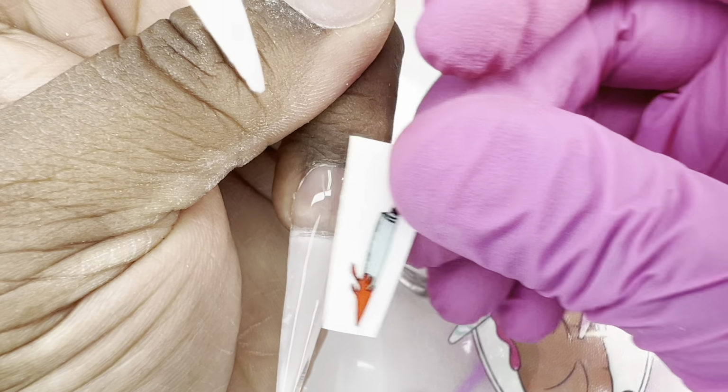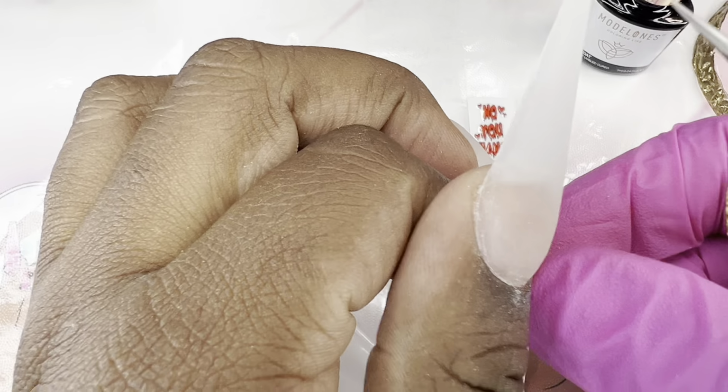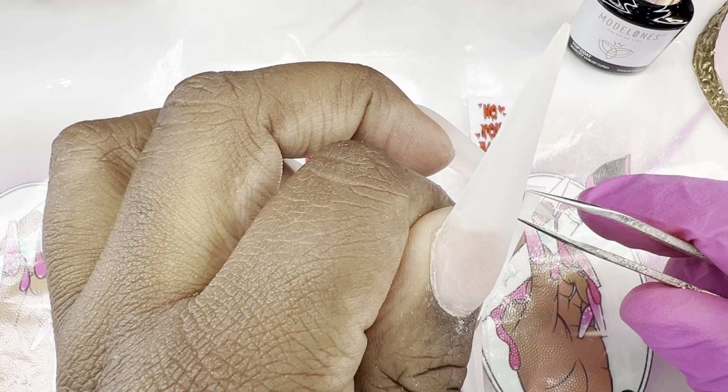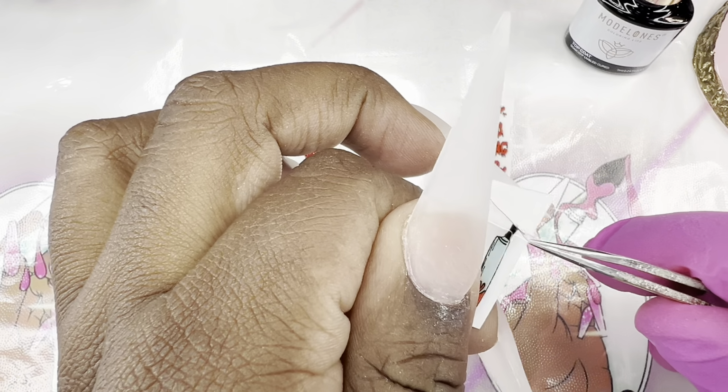That is Model 1's top coat. I just recently got that and posted it in my last video, y'all. That is some great top coat. I might have to buy a big bottle of that, because that one's doing it for me.